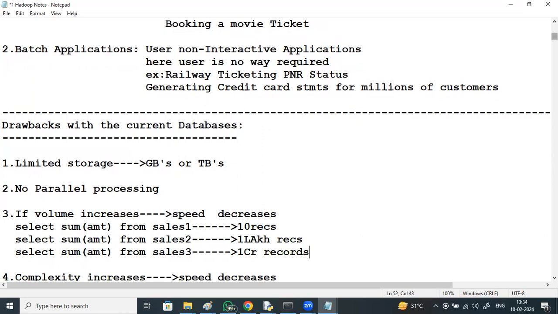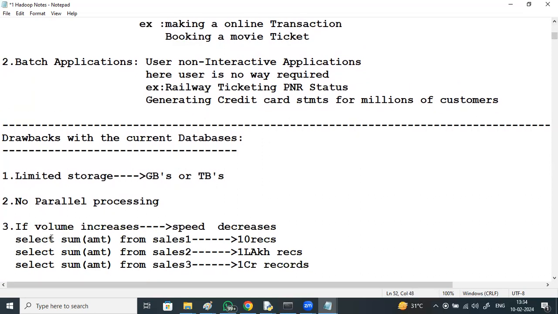From query to query, the volume is increasing and the speed is decreasing. Which query executes faster among these three? Obviously the first query, with 10 records.